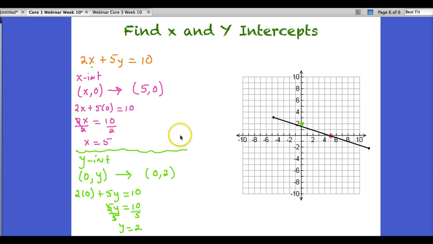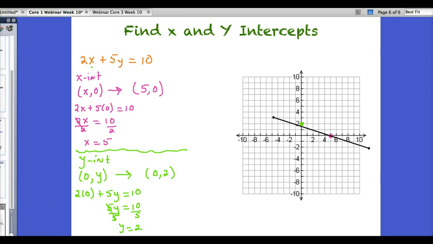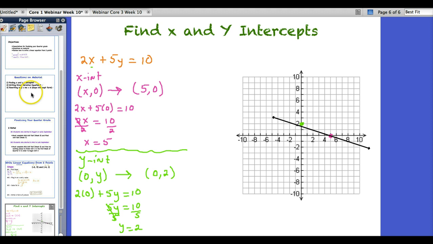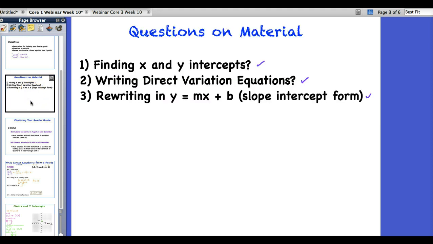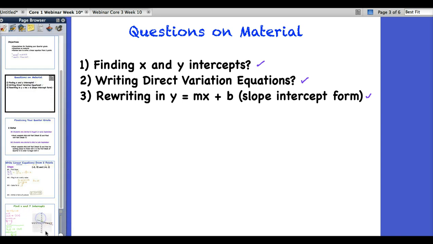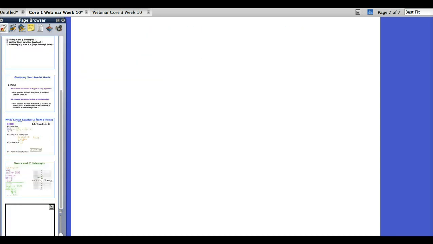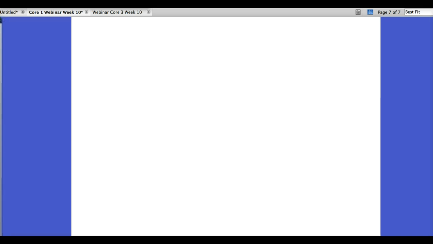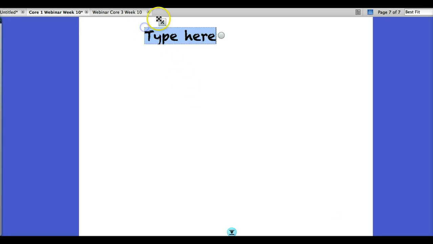All right, you guys, so that's how you find x and y intercepts. The key is knowing that half of your point on each of these is 0. Let's go back. So that was x and y intercepts. So really quick, writing direct variation. If we want to look at a direct variation equation real quick, let's look at how you will get that in your week. So this is going to be direct variation.